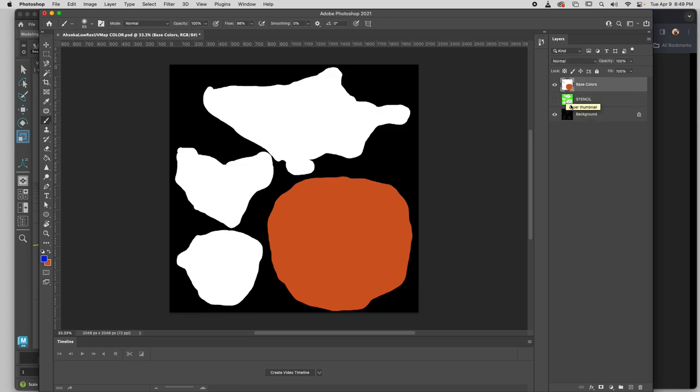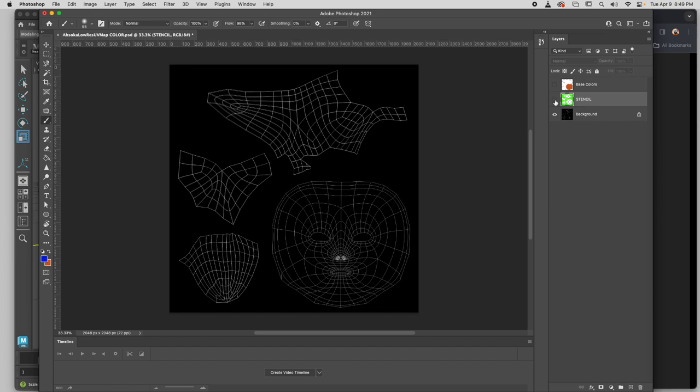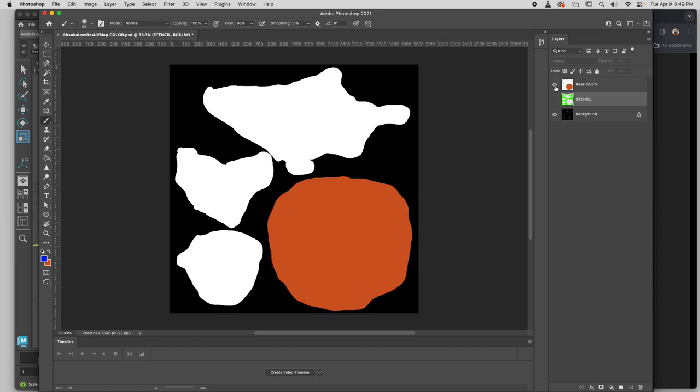Sidetrack. So that's how you do a stencil. If you have lots of pieces like John, this stencil layer might be good for you. Sarah, who's gone, this stencil layer might be good. Riley, you've got enough simple pieces, you probably don't need that. You can do more like this. Ben, you could probably just do something like that.